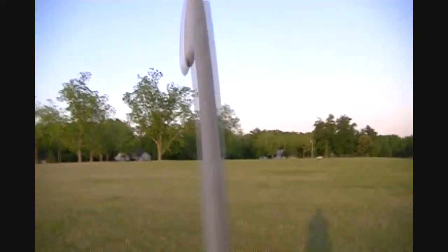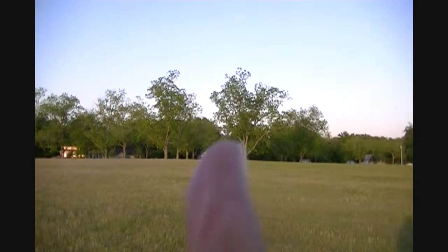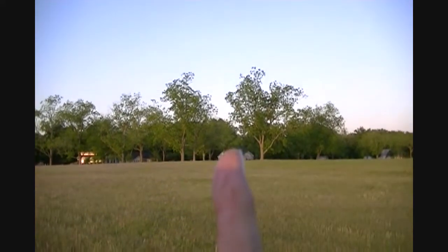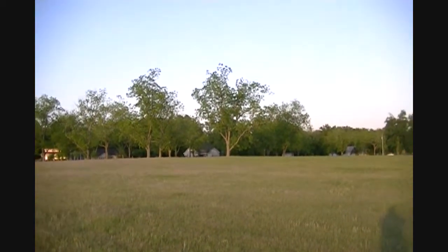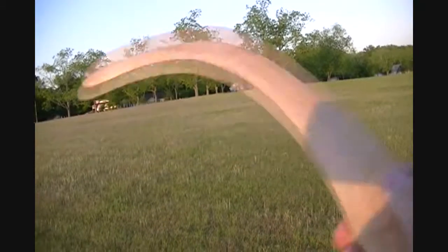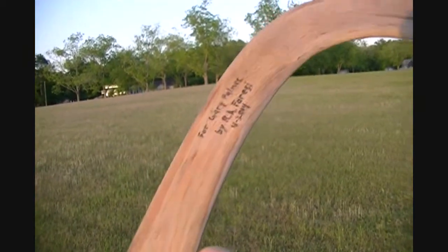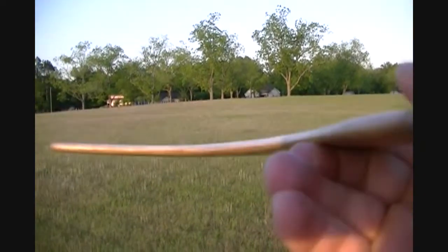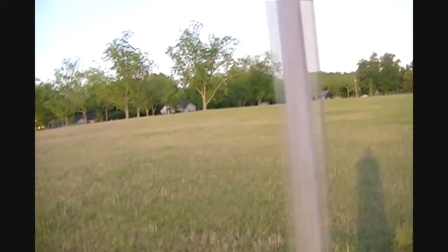I'm going to throw this one at that tree right here and see how straight she goes. She went straight toward the tree, veered off a little to the left — not bad at all. She went the way I threw her, almost straight as an arrow — about 50 yards out, and that wasn't a hard throw. If you're looking for a kylee that throws straight and is really beautiful, handcrafted, and well made, Bob Parise is one of the best in the United States at making kylees. He does such a wonderful job and he's golden when it comes to making them go straight.